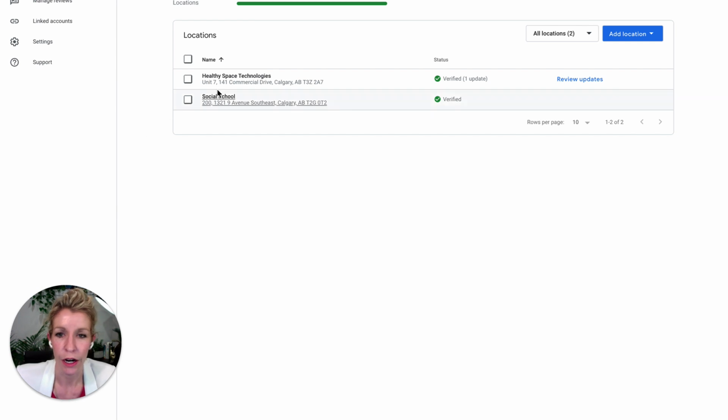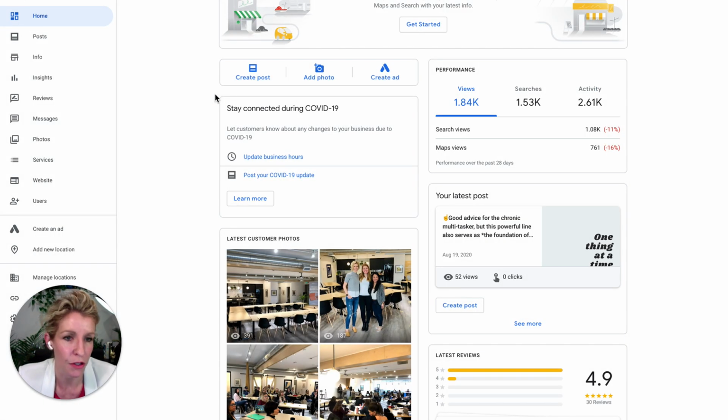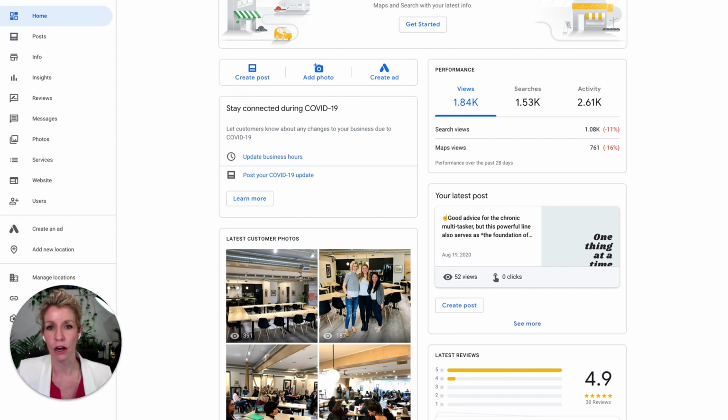And this is where they'll be listed. Again, I've got a funky thing going on here because I have two different businesses there, totally different parent companies. But if I had other physical locations, I would manage them from there, which is really important. The last thing you want to do if you're a franchisee or you have multiple locations of a certain restaurant or retail location or office is to have several different Google My Business accounts. No, you want several addresses or locations within your parent account is how you're going to best manage that page and not cause confusion.